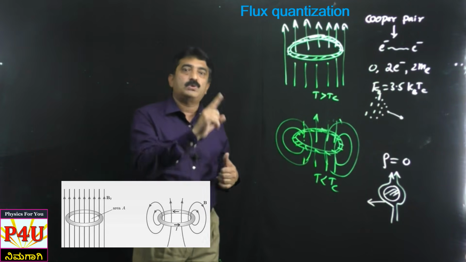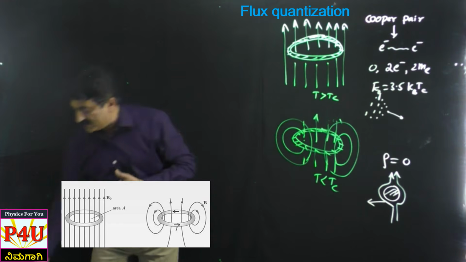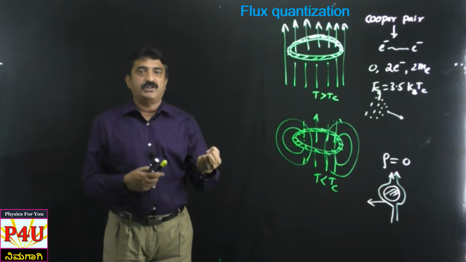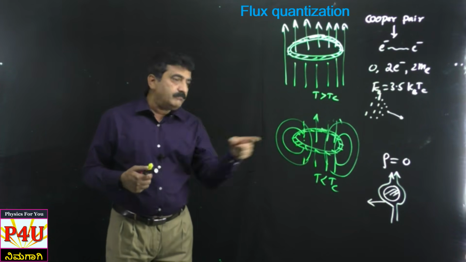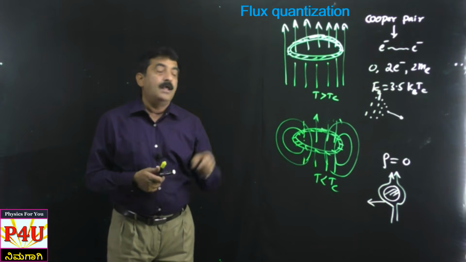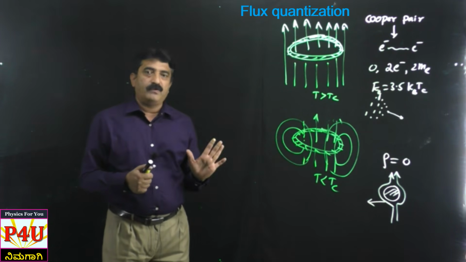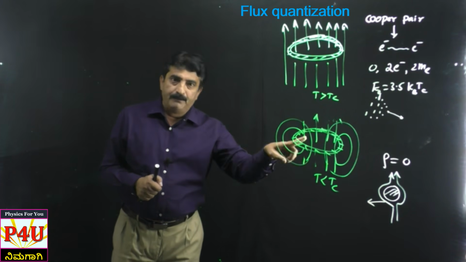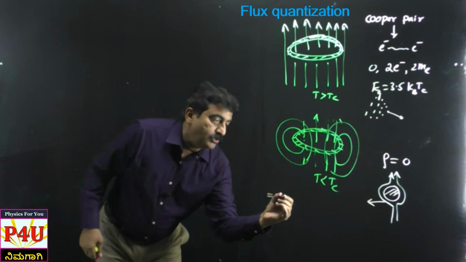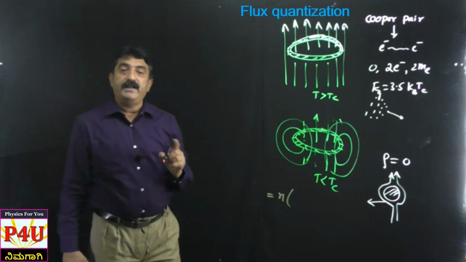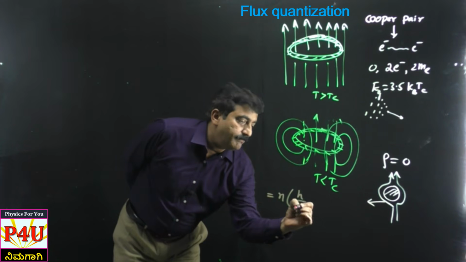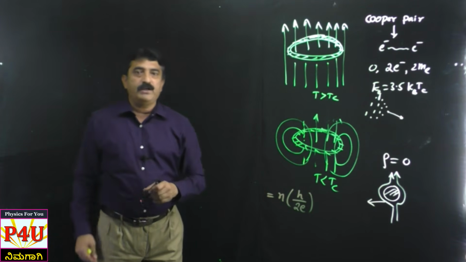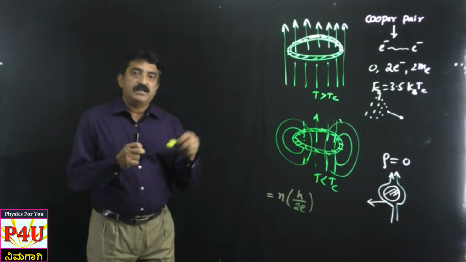This is called flux quantization. So why is it called quantization? Quantization, as we know, is nothing but a definite amount, quantization of energy. But what has that word quantum got to do with this particular property? Yes, there is a reason for calling it quantization. Whatever magnetic lines get trapped will actually be equal to an integral multiple of h divided by 2e. We can show this. It may be 1 times h by 2e, 2 times, 3 times, in general n times.